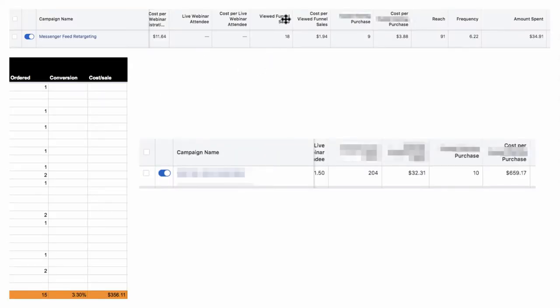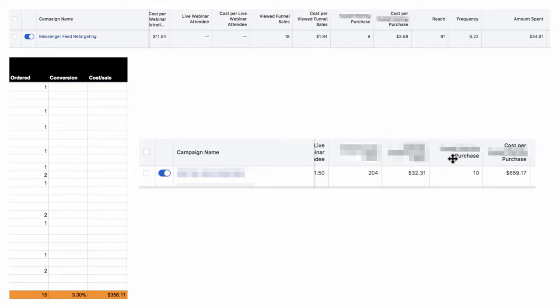So you can see up top here we have a retargeting campaign where we can see the cost per sale. We can see 9 purchases on that at $3.88 per purchase. So that's retargeting. Normally your sales are not going to be that cheap. It depends on what you sell, but for most advertisers, it's going to cost more per sale than that. Now you can see down here, here's a more typical campaign.